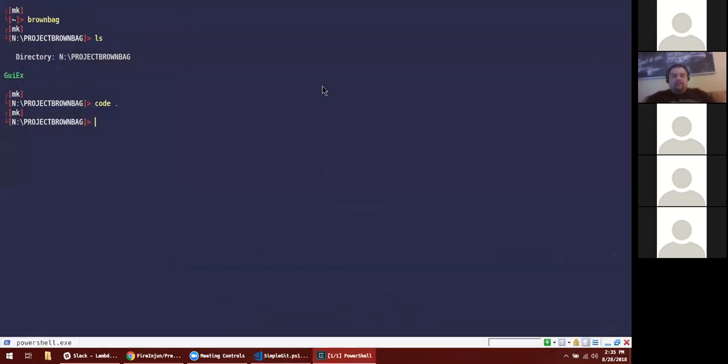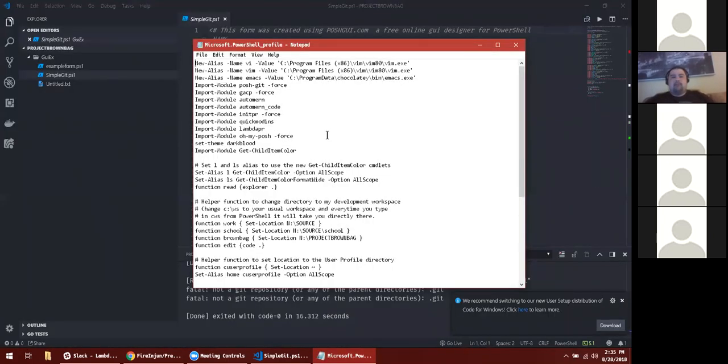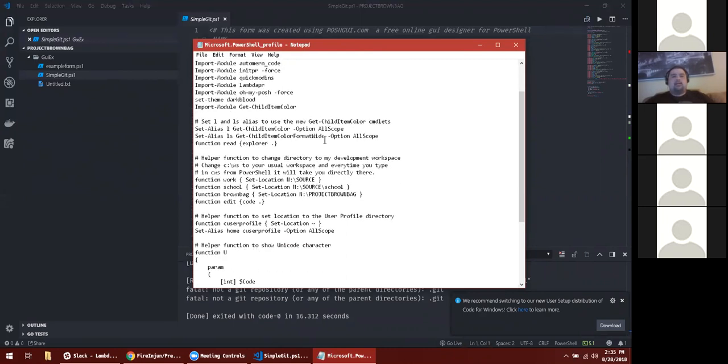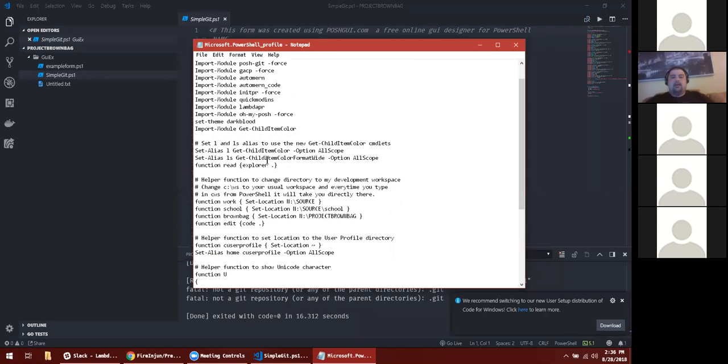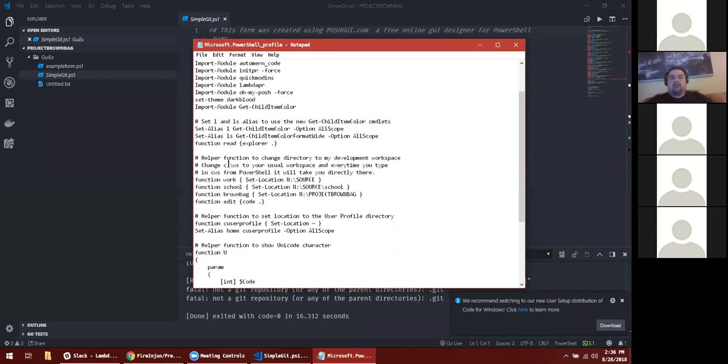The first thing that's similar, I guess, to Bash is that we do have our profile, but it's more powerful in that I don't have to put all of my custom functions in there. So this is what my PowerShell profile looks like. It's kind of like a Bash profile or a bashrc, and you can import your modules. This is how I get my Vim working. I have Emacs that can launch in there. This is a couple of custom little things I do.